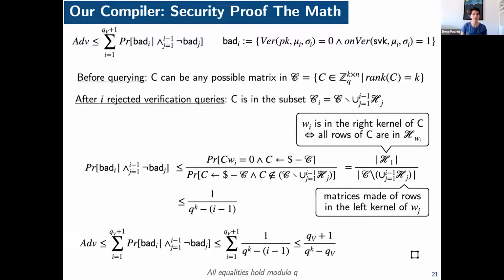I know that I'm skipping some steps, but the steps are just standard math. So there is nothing hidden there. The reasoning is the interesting part. A small observation to make is also that this compiler is all information theoretic. So this proof is basically a geometric proof, and it's based on the randomness contained in the C. So we are not adding any computational assumption to the ones that the digital signature has in order to achieve efficient verification.